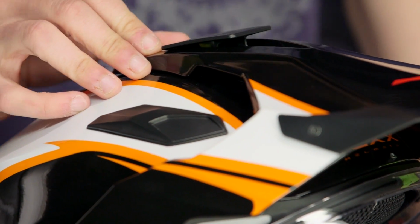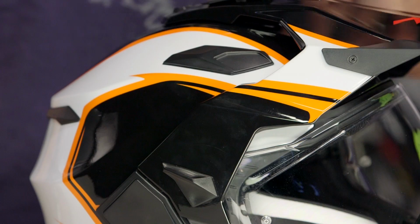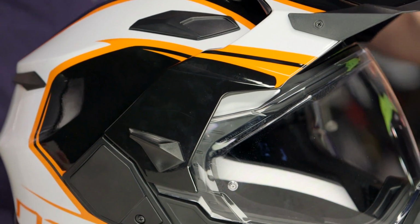Now, working into the nuance of the Nexx XD1, let's work from the outside in. There's a lot going on here. Start with the shell. We talked 3 pounds, 8 ounces. It's gonna be DOT ECE rated. That's the X matrix, carbon fiber, fiberglass, Dyneema, resins.